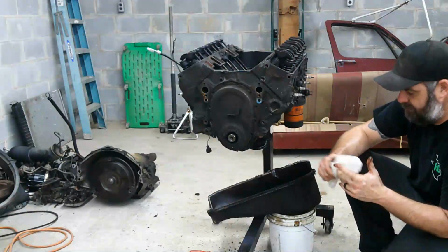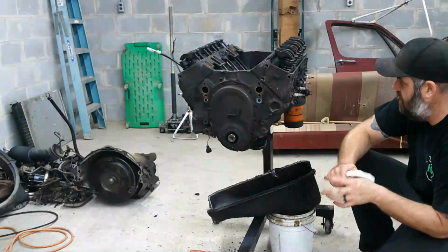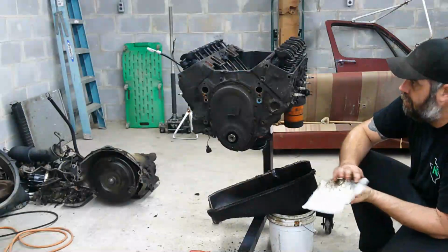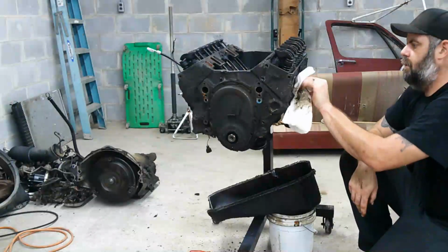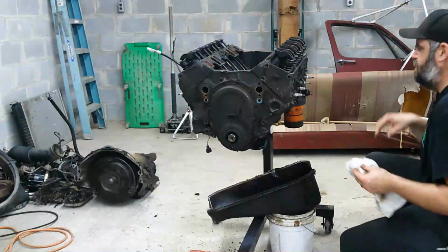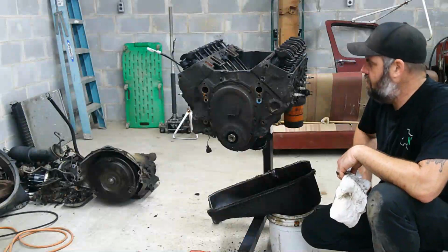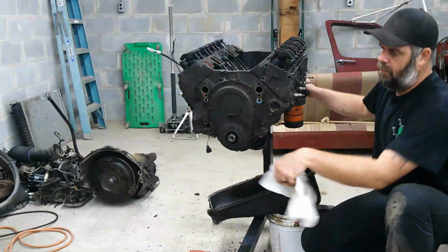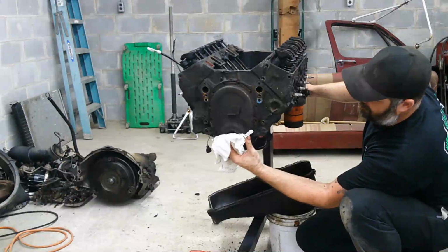Got that off. This thing is disgusting. I don't think I've ever messed with one that was this bad. But we're messing with this one now, so we're gonna get her cleaned up. Looks like all the valve seals are good because all the valves are nice and clean and dry. And like I said, it didn't smoke when it was running. So that makes me feel good about it.